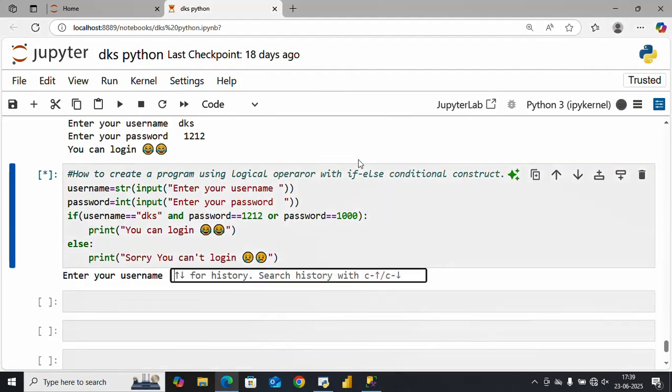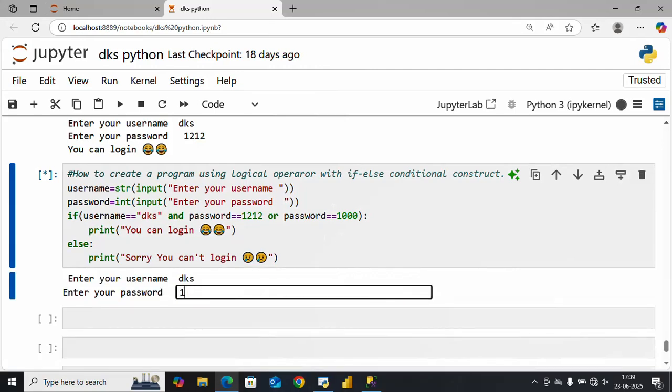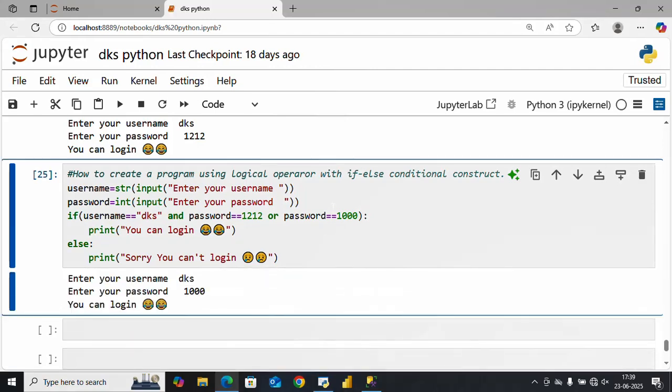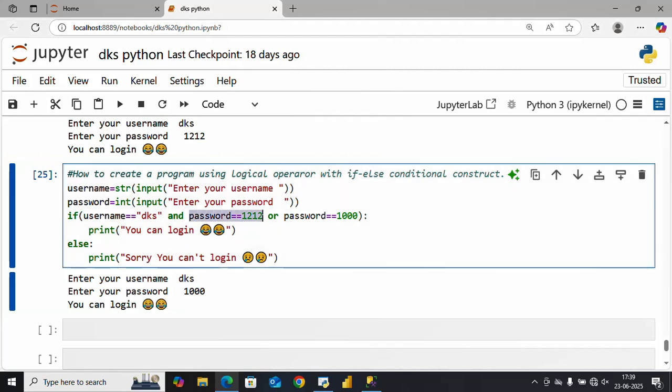I give dks, and this time I'm using the second password, 100000. See, you can log in. I can use the first password or this one, anyone of both I can use. It is optional because I use the logical operator or here, right? So in that case you can choose either.